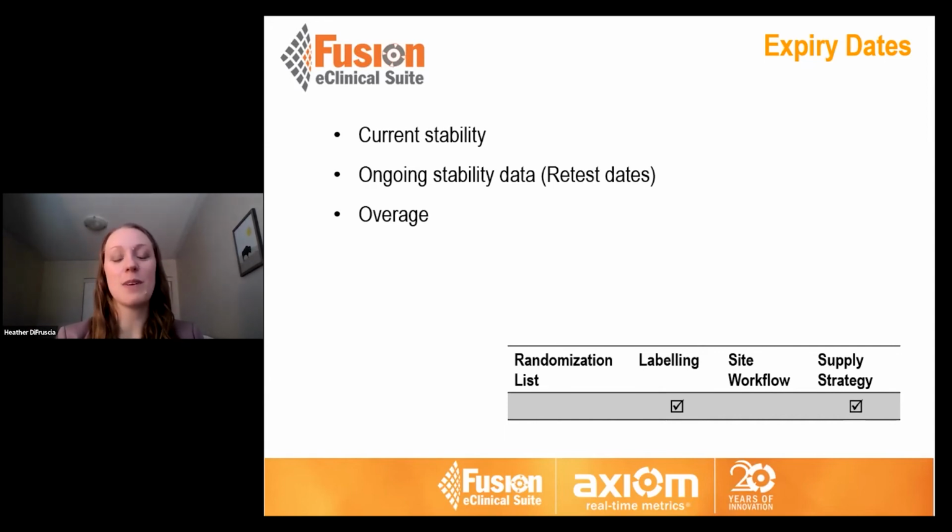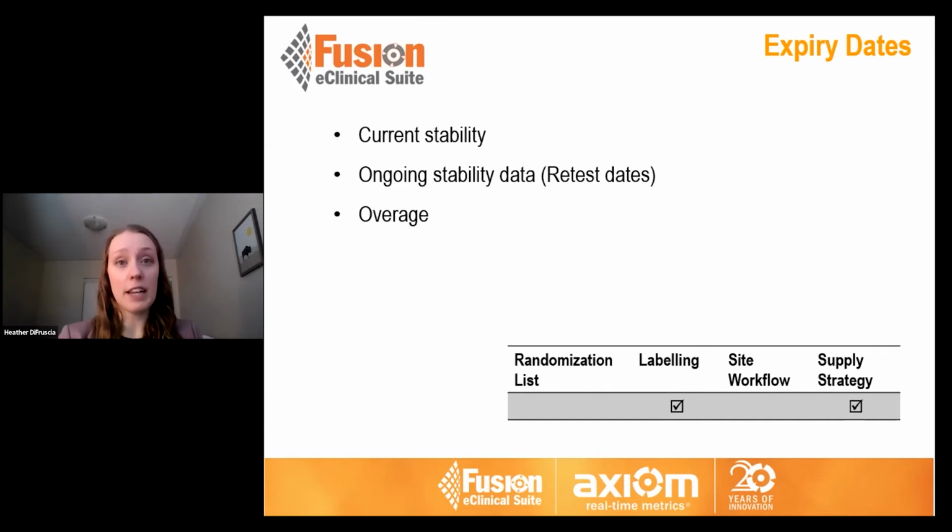And that's because when we're looking at labeling, you want to be adjusting your labeling campaigns based on the expected enrollment rates with, of course, buffer and overage, but also always thinking about what your expiry dates are. So that's one of those questions we ask right up front. What are the expiry dates that we're managing? So then we can provide any support around looking at how much you want to label and when your labeling campaigns are going to be scheduled.